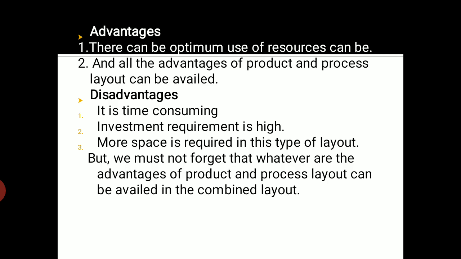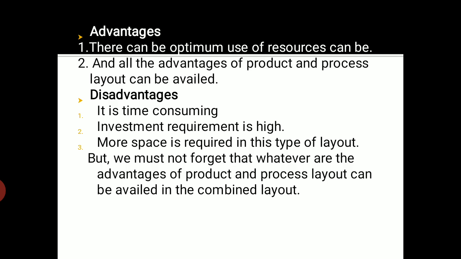Number 2 is investment requirement is high. Naturally, you are making use of all the resources. You want to have all the machines run at the same time. So at that time, whatever the investment may be there in the static product, say it may be installed machines, you may have to have more investment there, right? On the other hand, because you want to keep on moving the machines all the time, say 8 hours or 24 by 7, then we need that much of stock also, a little bit more of inventories also. So again the investment is higher.